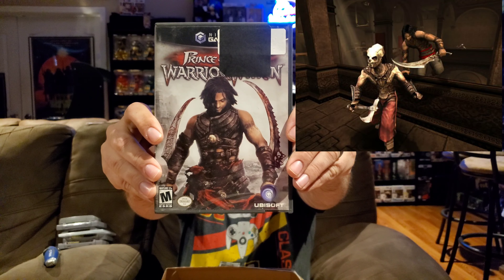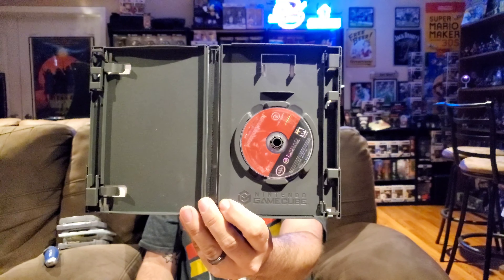Next up feels like we've got a GameCube game. Alright, so for the GameCube we have Prince of Persia: The Warrior Within. I'm pretty sure I've got the other Prince of Persia game on the GameCube, so this should complete that subset. I do enjoy these Prince of Persia games and I don't think I've played this one, so I'm definitely excited to pop it in and give it a try. Let's open it up — not complete, so that's a little disappointing, but it does come in a real GameCube case with the artwork. I'll take that any day of the week.